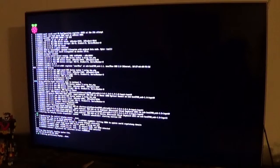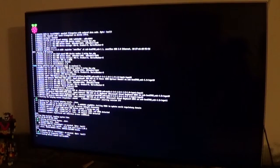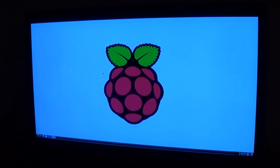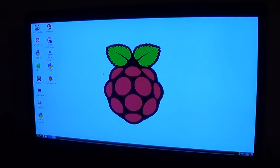So you can see the nice little Raspberry Pi Linux symbol on the top left. Again, this is where you would see if there's a problem starting some service, or a problem with your file system. Maybe you shut down the Raspberry Pi by unplugging the power cord, and that might have messed up your file system. It would show up on this step. Ooh, nice big Raspberry Pi. Ooh, the desktop came up pretty quick, and there you have it. So you've got an operating system loaded on your Raspberry Pi.